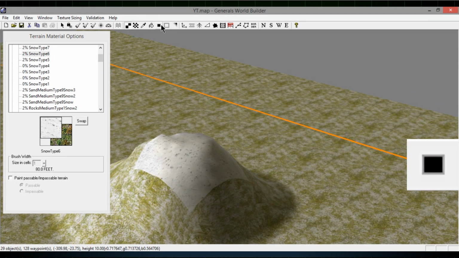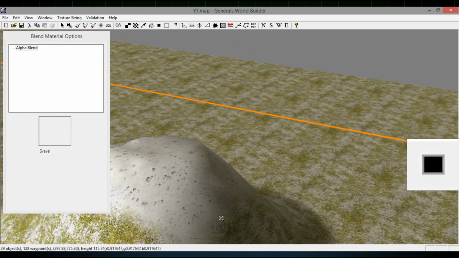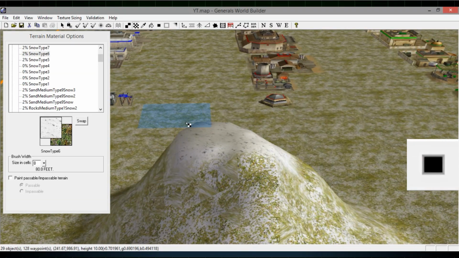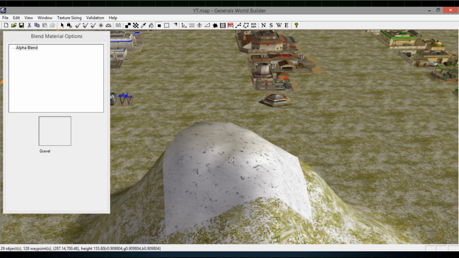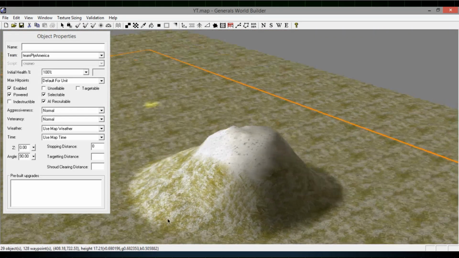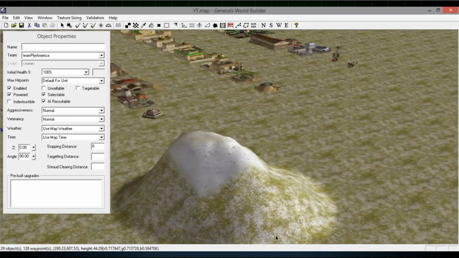Then we use the Auto Edge Out tool. This tool lets you blend one texture outward into the surrounding textures to create more natural effects. The Auto Edge Out tool blends a selected texture outward and into the surrounding textures. When you click on the snowier texture, it blends out into the adjacent texture.